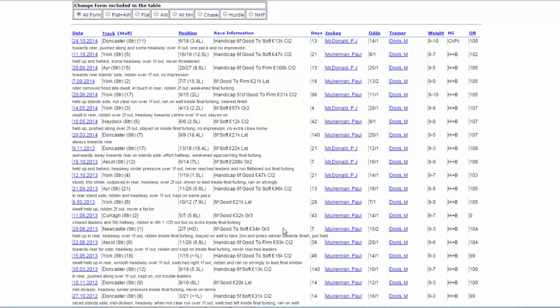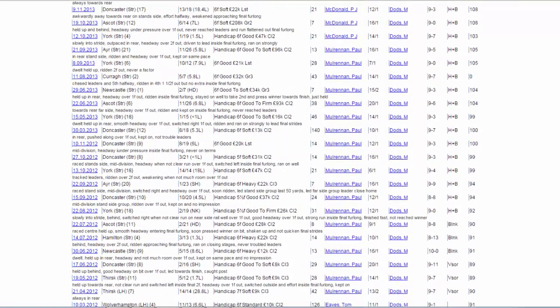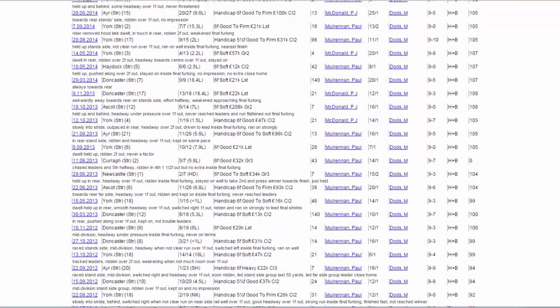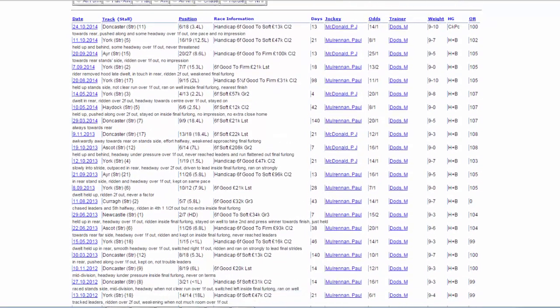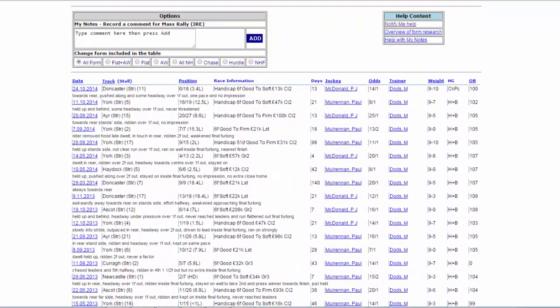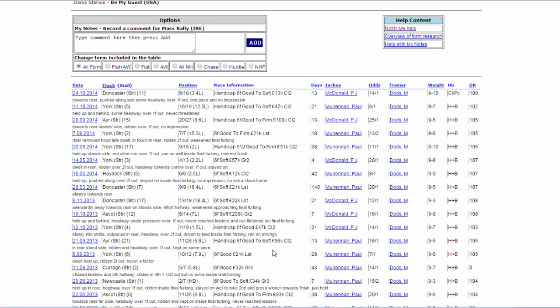Hood and blinkers again. He's second in a Group 3 there, so that's quite good. So he's worn them for quite a lot of the time actually. So that's something when you start looking at the headgear combinations. As you can see to the right, it's not a case of them being applied when he's going to perform well. They've just tried them and they've kept them on for a very, very long time. But it's interesting nonetheless. So 6 furlong, so we're going to have a lot of lack of placing here. I'll ignore, even though he's performed well at a Group 3 there with them on, we'll ignore that for the moment.